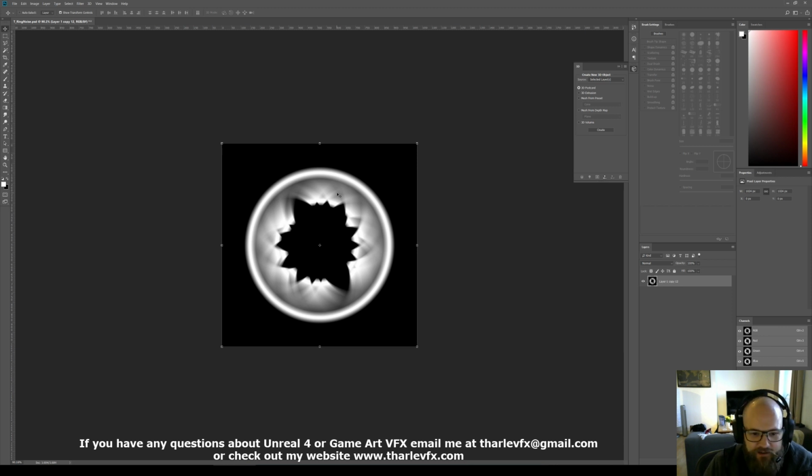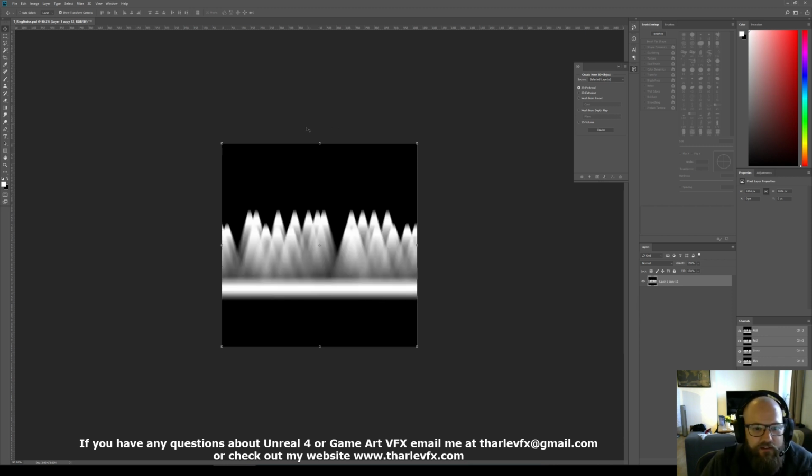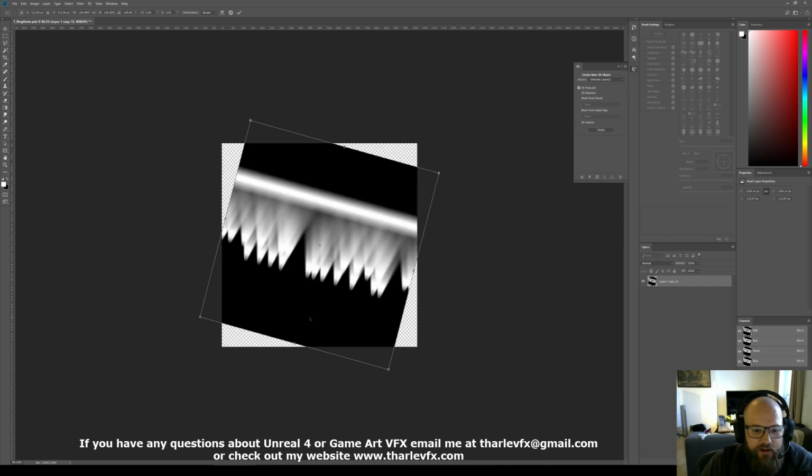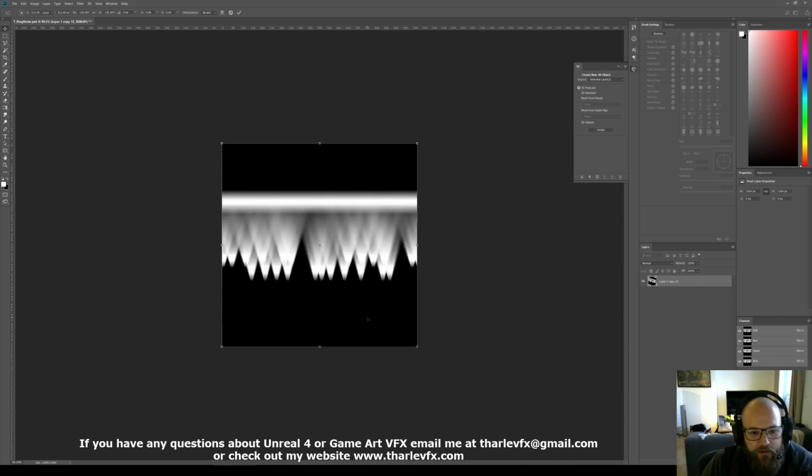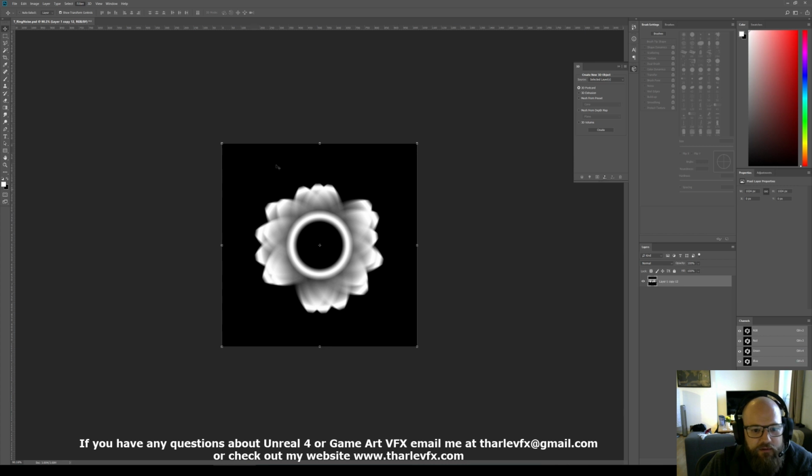I wanted it to be inside pointing outwards, so if I just undo that, what I can do is rotate this round the other way up, like so, and then when I filter polar coordinates, I get this kind of flower type shape, and that's really cool. That works really well, quite a quick and easy thing to do if you're working in Photoshop. It's not very interactive though, it's not very dynamic.